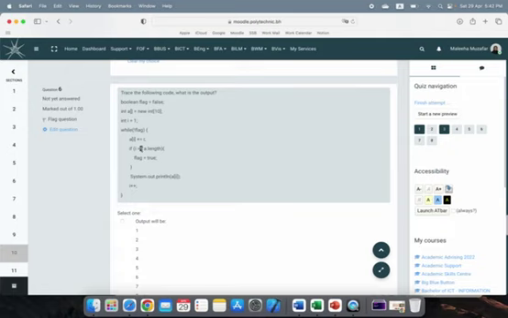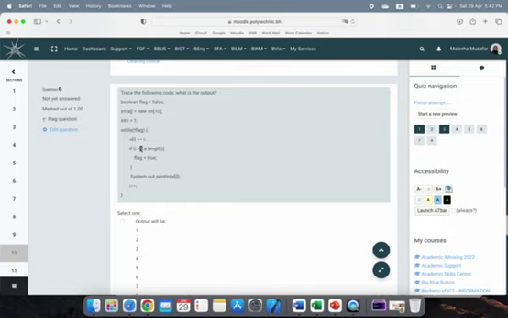If there are 10 elements, the length will be 10, but you don't have the 10th index. The last index that is available is basically the 9th index. So when you try to access an index that does not exist, it basically crashes. That is what you need to look for.